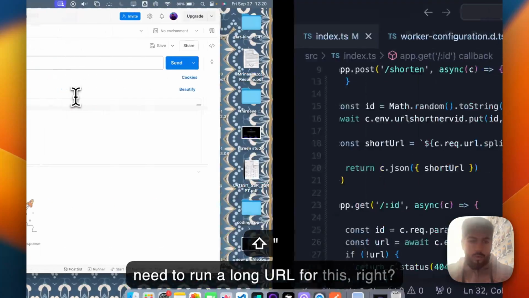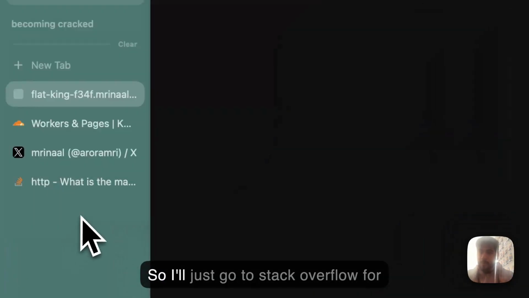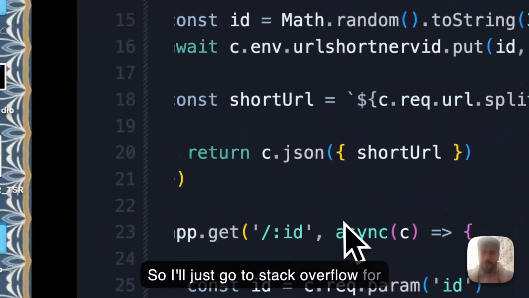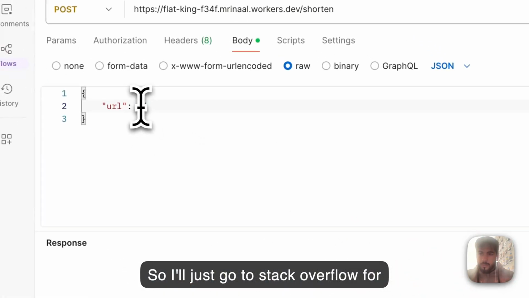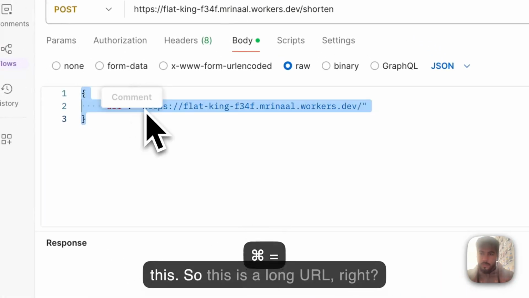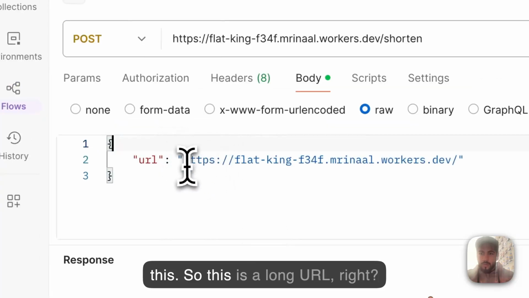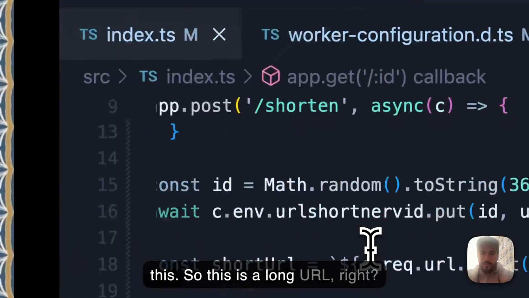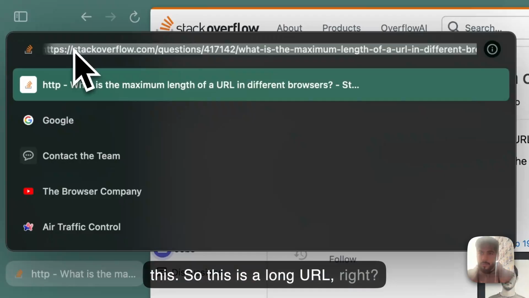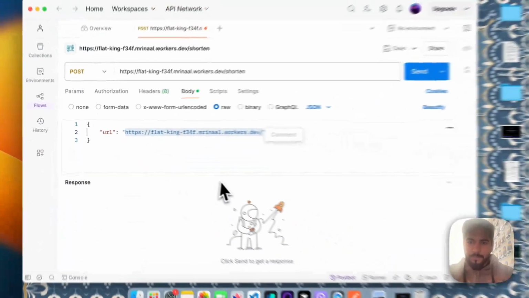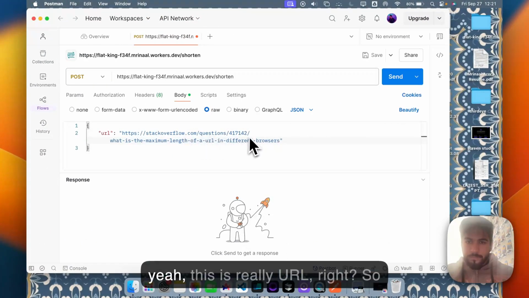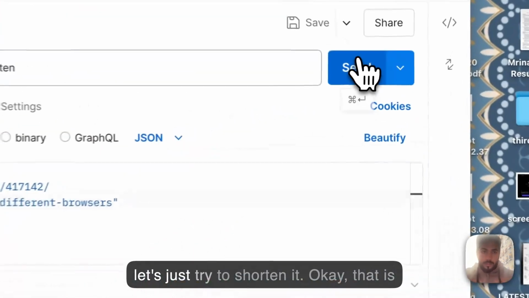We need a long URL for this, right? I'll just go to Stack Overflow for this. So this is a long URL, right? So let's try to shorten it.